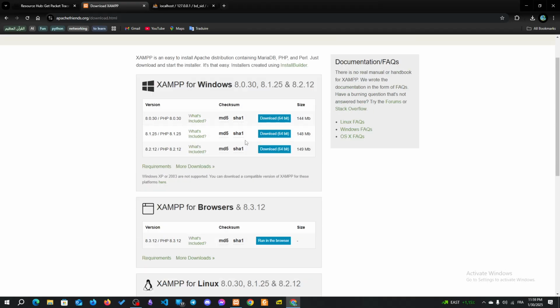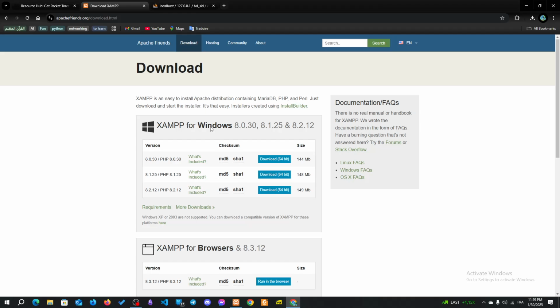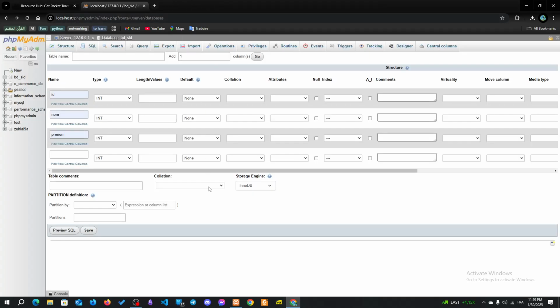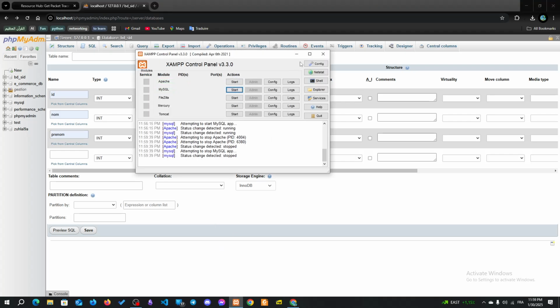The X in XAMPP stands for cross-platform. It comes with Apache, which is for the A, and MariaDB, which is for the M, and P for PHP, and another P for Perl. And all of these you can configure when you download. Maybe I'm going to make another video on the configuration, although I recommend you just download it as it is and don't be dependent on another person showing you how to do it. Anyways, so this is XAMPP, and now I'm just going to shut the server.